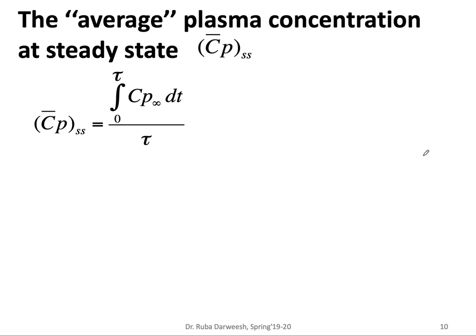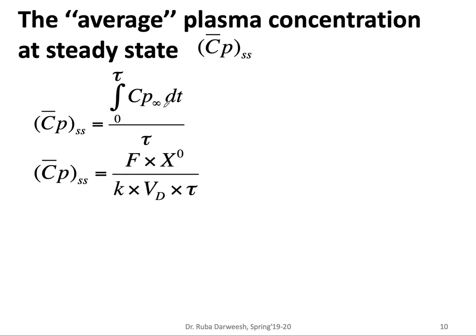Okay, for the average plasma concentration at steady state, the same definition. It's not the max, it's not the minimum, it's not the arithmetic mean of both of them, it's not the geometric mean of both of them. It's the concentration that, when you multiply it by the dosing interval, gives the integration from 0 to tau at steady state. The only difference compared to IV bolus is that we need to take into consideration the bioavailability. So just that is added to the equation that you already know.